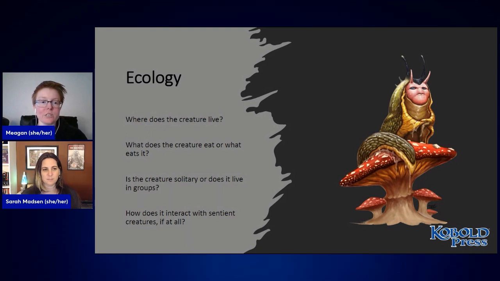And then it's also good to keep in mind how it interacts with sentient creatures, if at all. Because going back to things like folklore, if it is something that interacts with local humans or local elves or whatever, how does it interact with them? Does it regularly hunt them? Is it a fun pet? Is it like, those are scary, I'm never going near them? These are all things that also help you build the myth or the story around the creature as well.